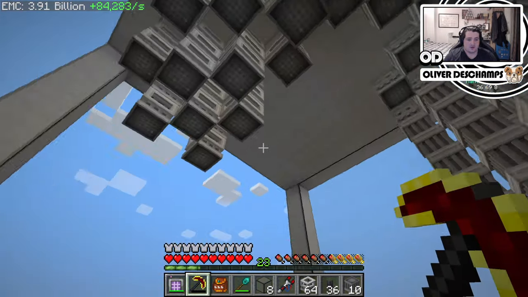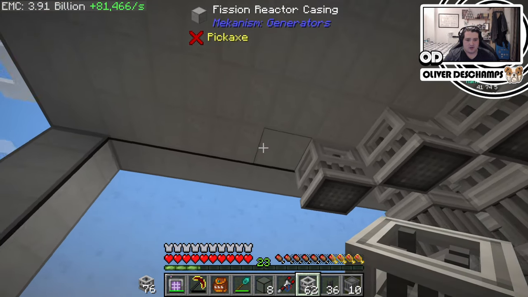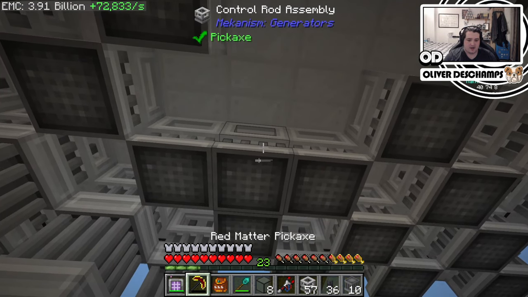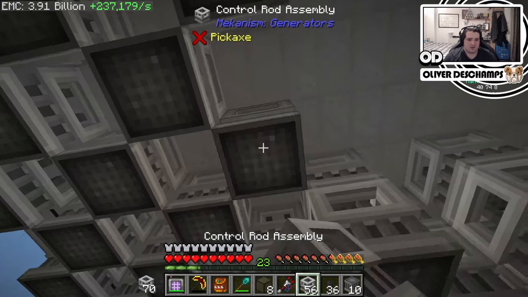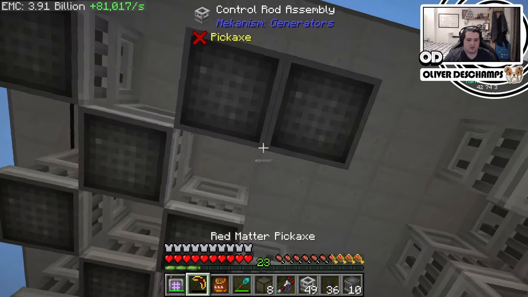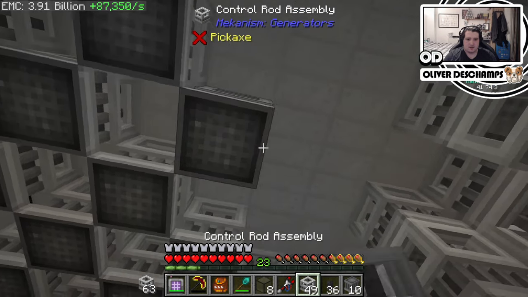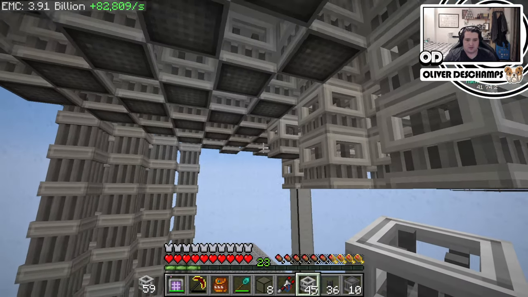Let's make sure we don't lose anything. We do need to rebuild this section, obviously. Here, here, here, here. Damn it. Try better. There we go. Here, here, here, here, here. I'm rushing now. I'm rushing like an idiot. Then here, here, here, here, here. Yeah, I think that's good.